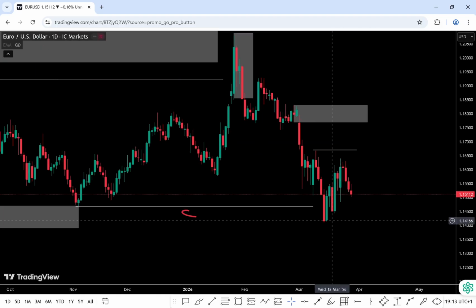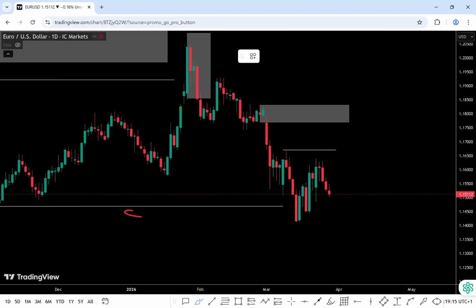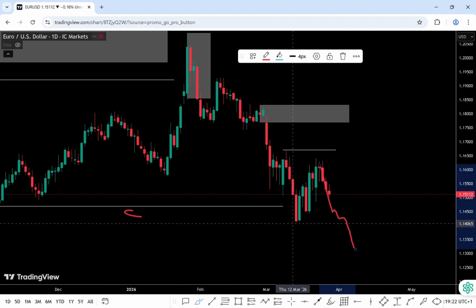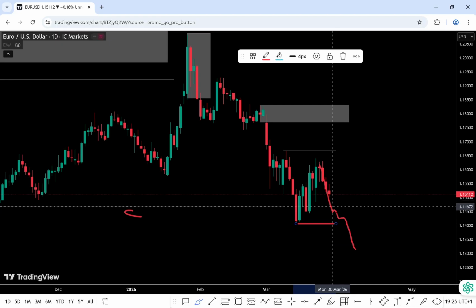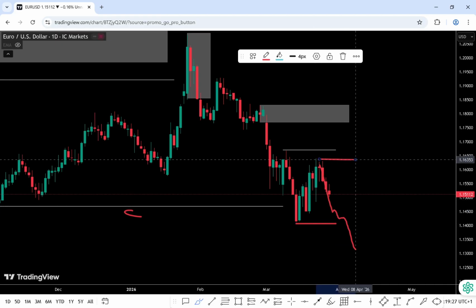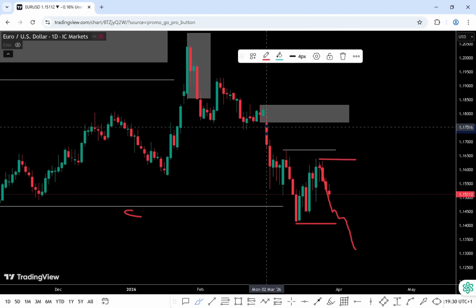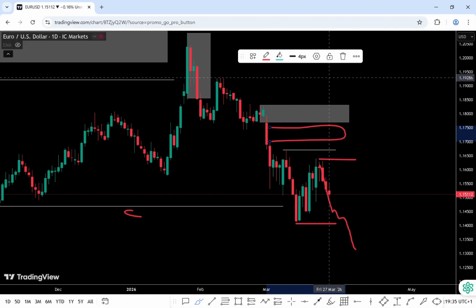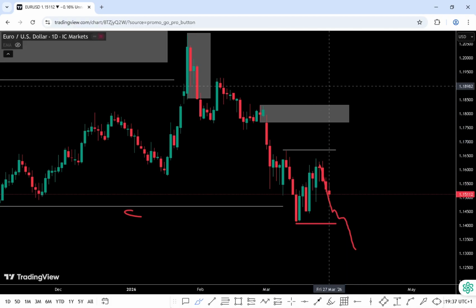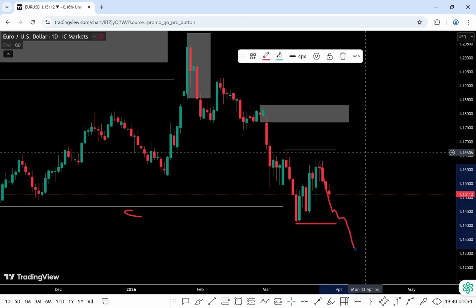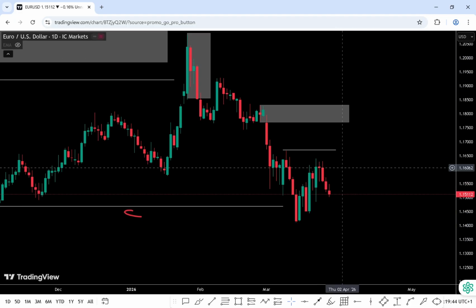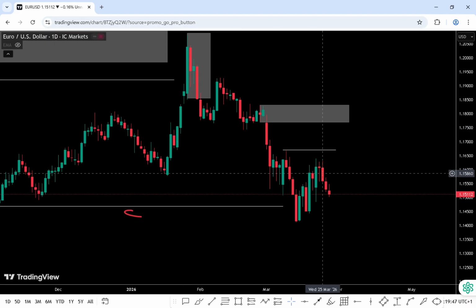Now that we know what the market is doing, the scenario that is likely to play out is having this situation whereby market will drop. So once market drops, this is not break of structure. It means that market creates another liquidity, and this imbalance is still valid. Market can still come there. But whichever way the market does, all we need to do is to just follow the plan and stick to the plan by doing exactly what we say we are going to do. So that's it for Euro USD.